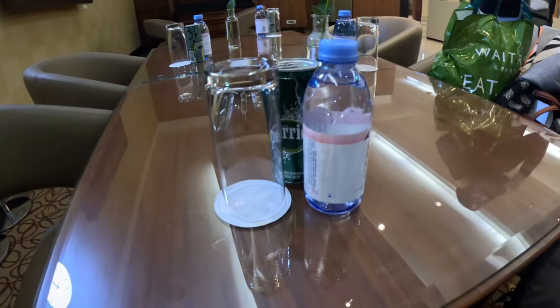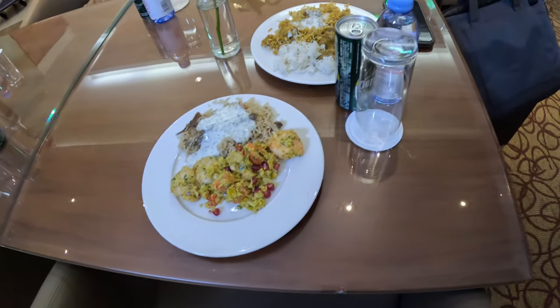Quite a decent selection of food, I must add. We'll try some and I'll let you know. I won't actually show you the taste of the food, but I'll let you know the impressions. But as you can see, it's quite a decent selection of food. It's a nice ambient space. Basically salads like prawns, as well as pomegranates, and something for everyone. If you like a certain cuisine, they have it, and I'll let you know the quality.